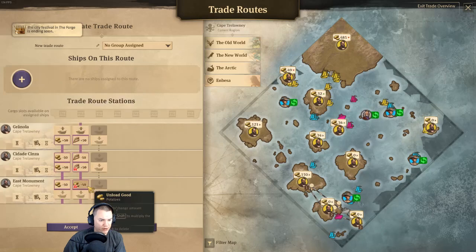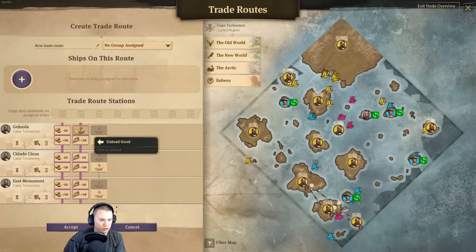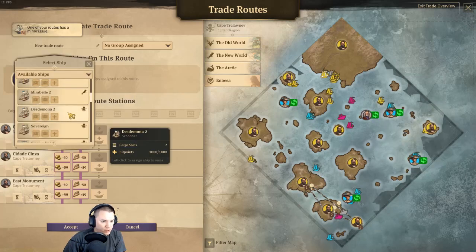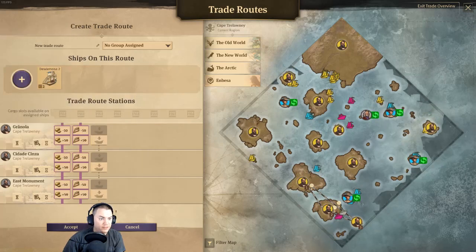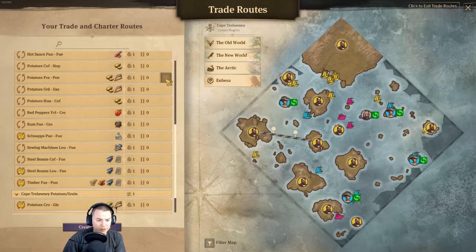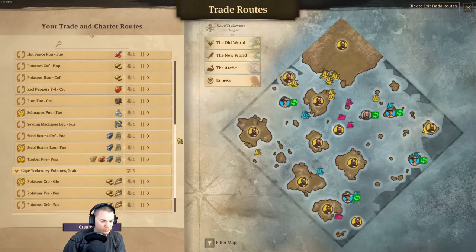Grab grain and unload. Unload. Load potatoes, load grain, unload, unload. So you'll be a little balancing route there, and we'll go ahead and add the Desdemona to. The aggression pact has ended. No, we're fine. Benti's fine with us. Move you to Cape Trelawney. Alright.